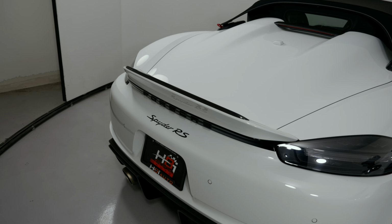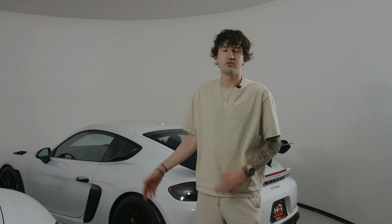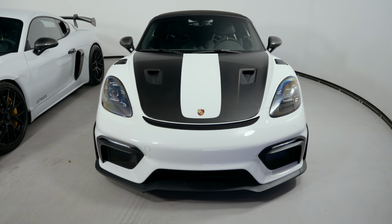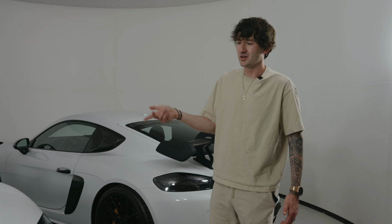There's some technical specs we could go over on these cars, but in all reality, there's like hundreds of videos on YouTube that cover that. The next thing is, what's the market like? These were available in 2023, and there is significantly less options available to buy this car. You are looking at, currently, when I looked this morning, like 14 or 15 of these for sale right now.